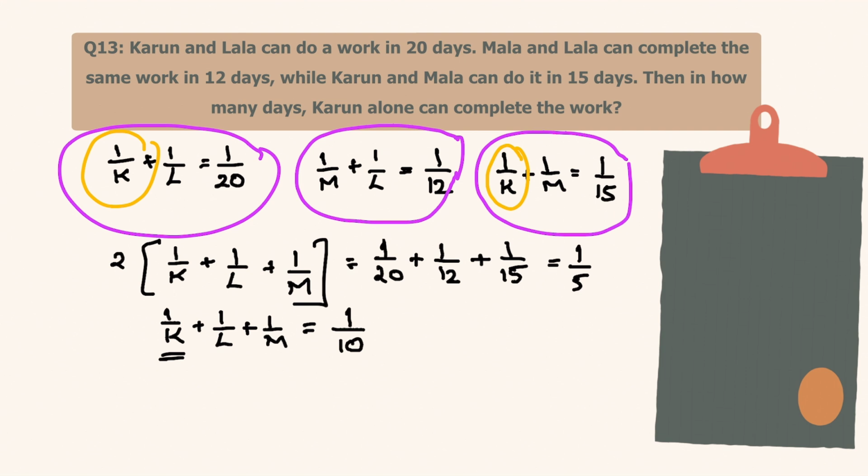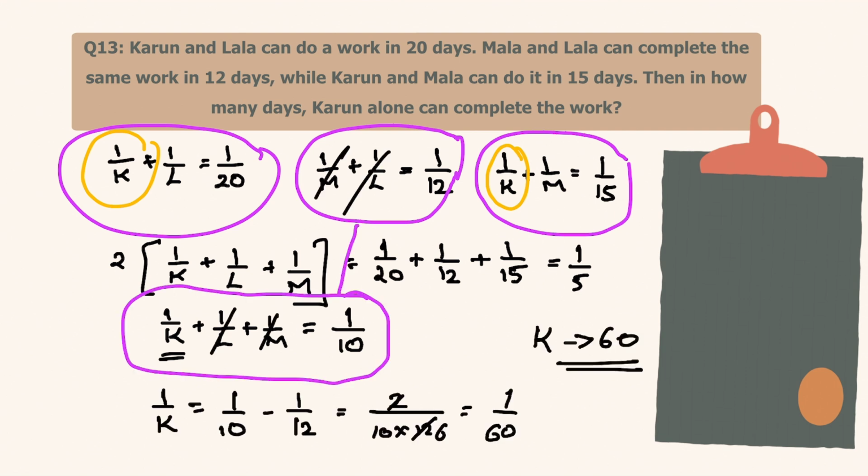You can subtract this from this. You can do it any way. There are many ways of solving it. I just simply did what came to my mind, which is adding these 3 so that I will get it in this format, 1 by k plus 1 by L plus 1 by M format. And then if I want to find M, I will subtract this from this, so that M is only here. If I want L, I will subtract this from this. L is only here. So whichever is being asked, you can subtract accordingly.